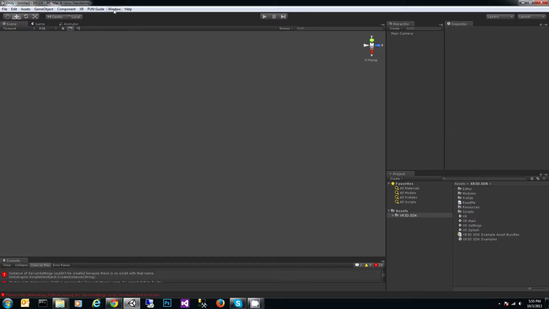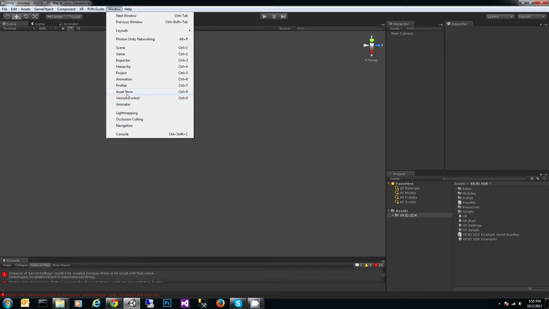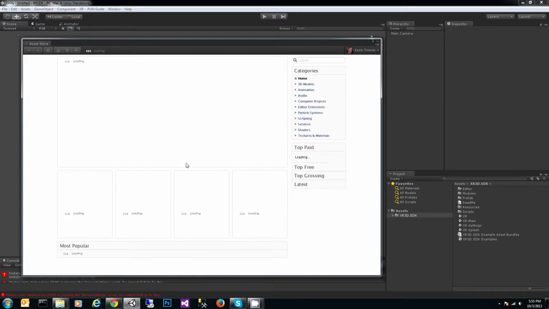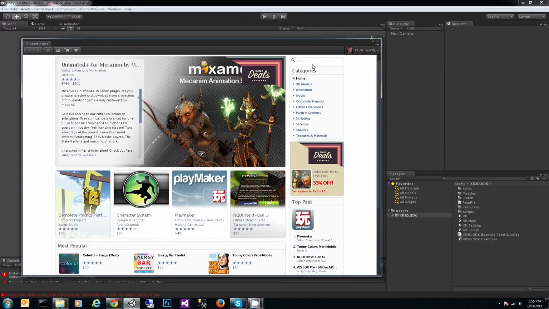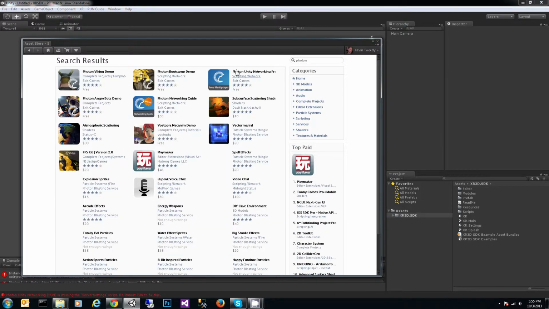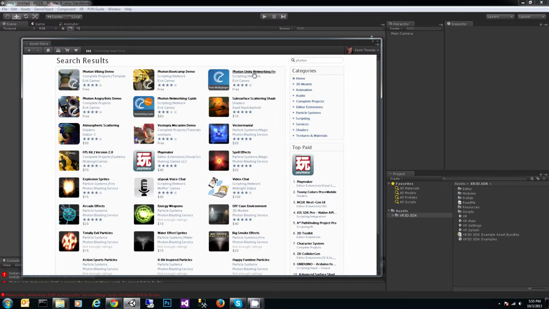So to install Photon, what we need to do is go to the Asset Store, and search on Photon. And we're looking for this Photon Unity Networking Free.